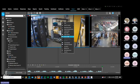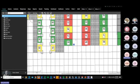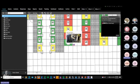So you can see we have a lot of nice features, but also because now you're connected to a GIS enabled mapping interface, if I want to know exactly where this camera is on the map, I click that, it takes me right to the map. And now here's my location of that camera. Yep, that's the camera I was looking for.